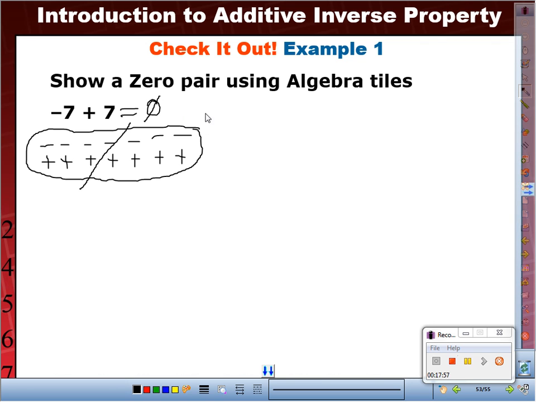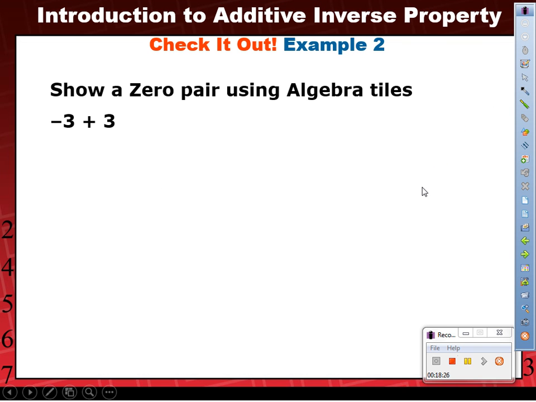Now, to the right side of your page, you still have space to the right. Is that correct? You don't have to write the words anymore, but write example 2. And you're going to write the next two numbers that I want you to show me with tiles, and then copy the picture underneath the numbers. Yes? Here it goes. Example number 2. They want you to represent -3 plus 3. Get those tiles in front of you, and then draw your picture.